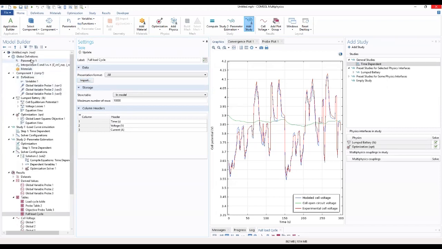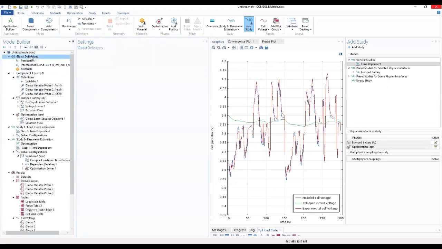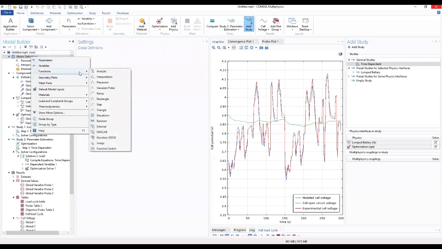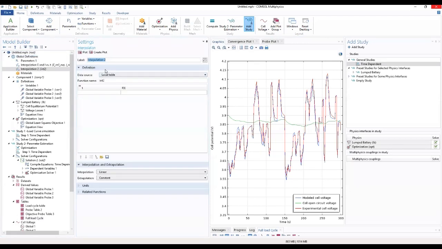Go on to global definitions. Add another interpolation, which we'll name as E N I S T full.